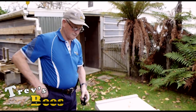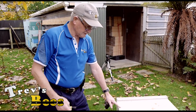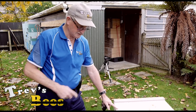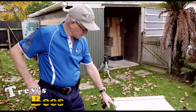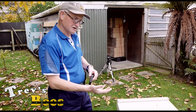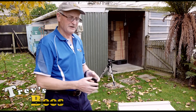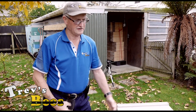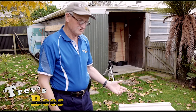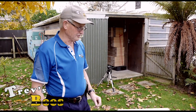With my trusty felt pen I've written on here that the last time I weighed this it was 19.6 kilos. I now know that the bees in the last month have put on about half a kilo of weight in one end. So I can say that without doing too much, these bees are in good nick.